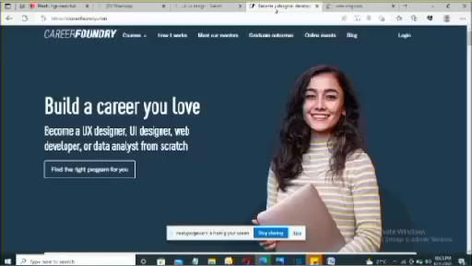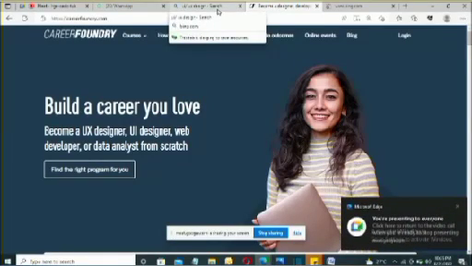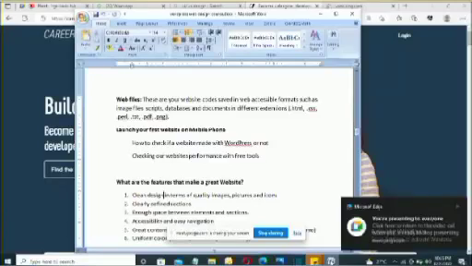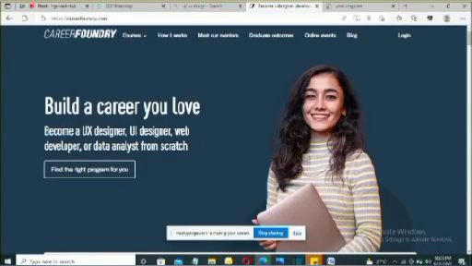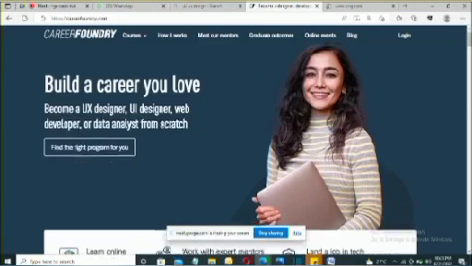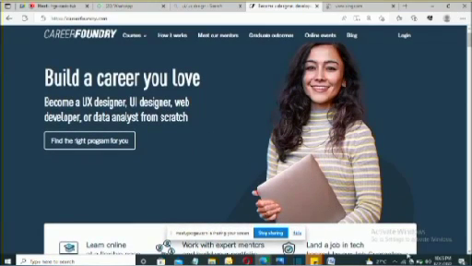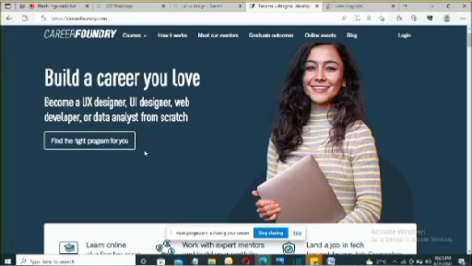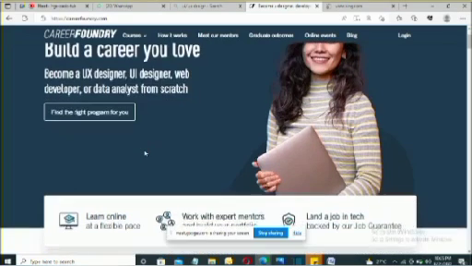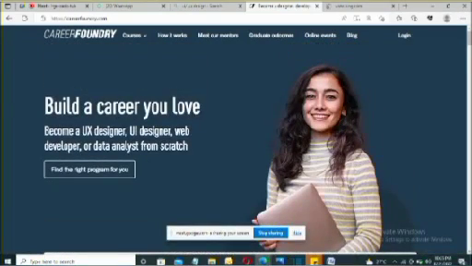Okay, so the number 2 part, I said clearly defined sections, right? So you can see the header part. This big banner that you are seeing is the header part. Look at the space in between.